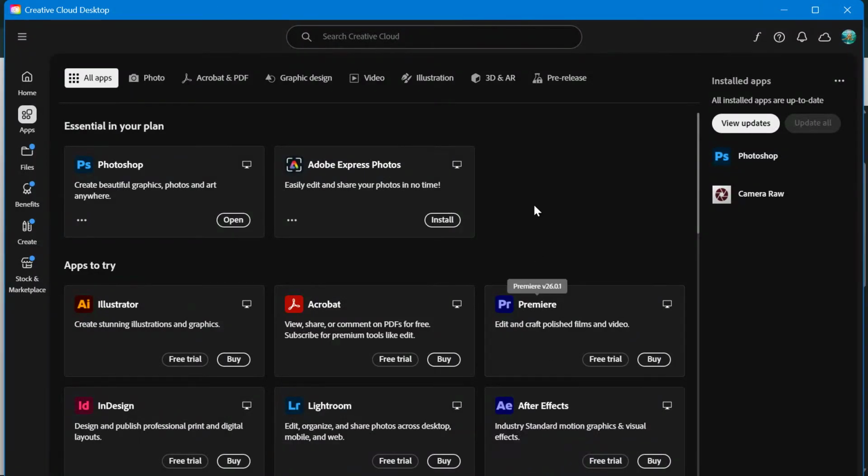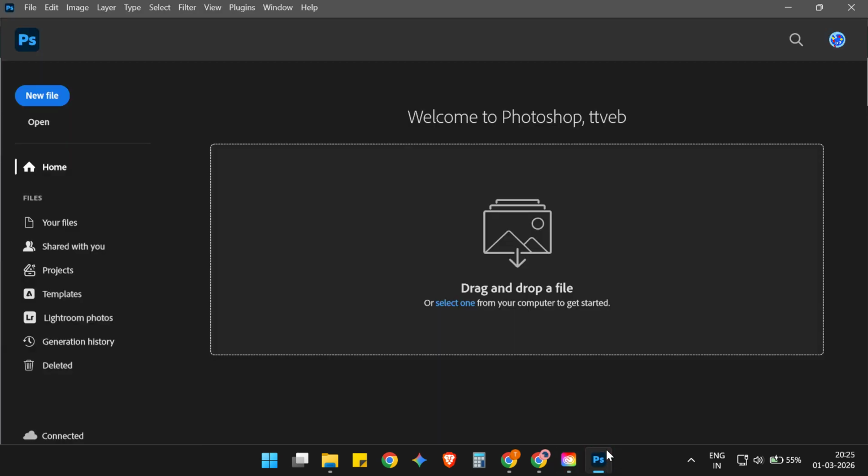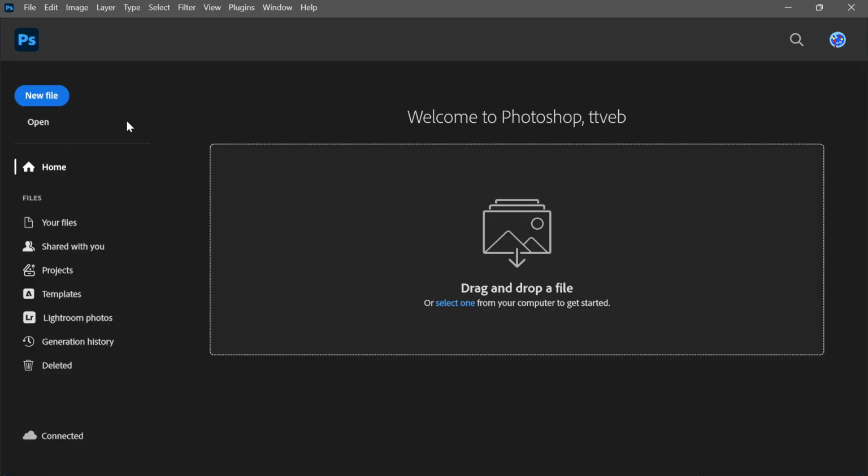If Photoshop has been acting strange lately, maybe your tools are not responding properly, panels have disappeared, shortcuts are not working the way they used to, or everything just feels off, don't worry. In this video, I'm going to show you exactly how to reset Photoshop to its default settings directly from inside the app. This is the safest and easiest method, and it only takes a minute. Resetting Photoshop can fix many common glitches and performance issues without uninstalling anything. Make sure you watch until the end so you understand what gets reset and what does not.